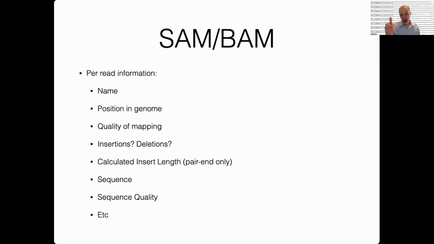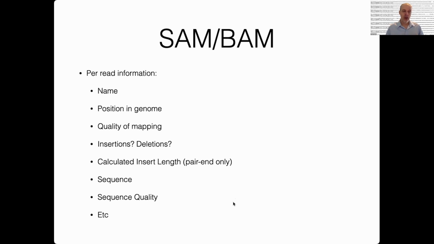With most of the algorithms, like STAR that we're using, it basically tells you how unique that mapping is in the genome. So if there are multiple places in the genome where the read maps equally well, the quality of mapping is going to be really low because there's uncertainty in whether a given spot is correct. If there's one place where it maps really well, but another place that maps almost as good, that's going to be lower quality than if there's one unique place in the genome where it maps.